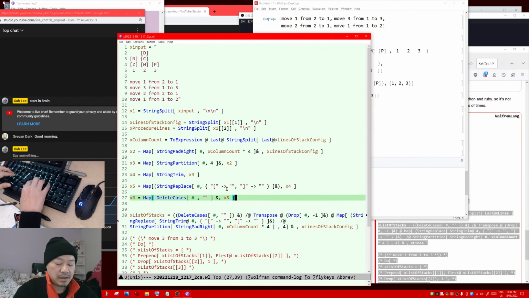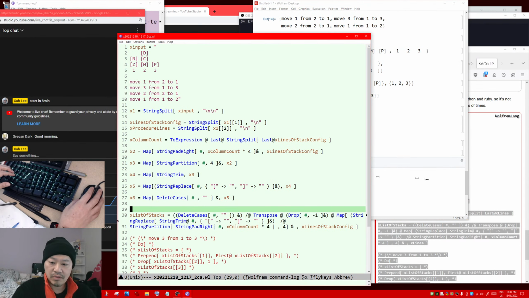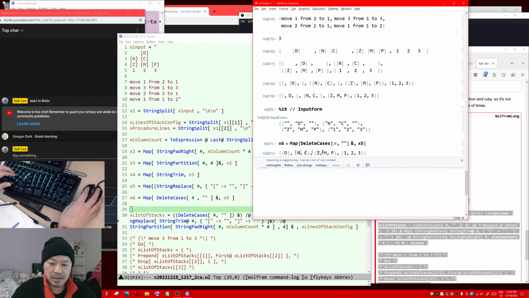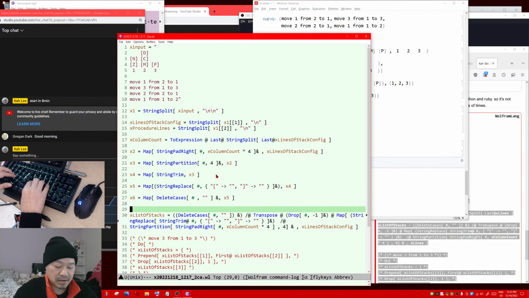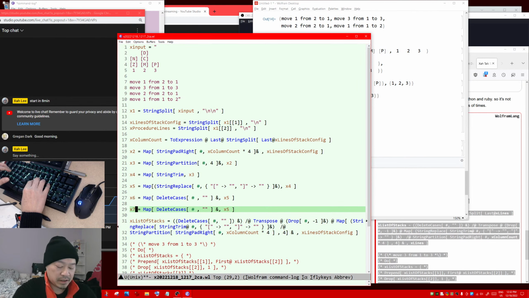Fantastic. Okay, now once we delete, so far this represents the stack, and we need to remove that 1 2 3, because that is just an indicator. So x7, actually we don't need that, so drop. Drop takes two arguments.